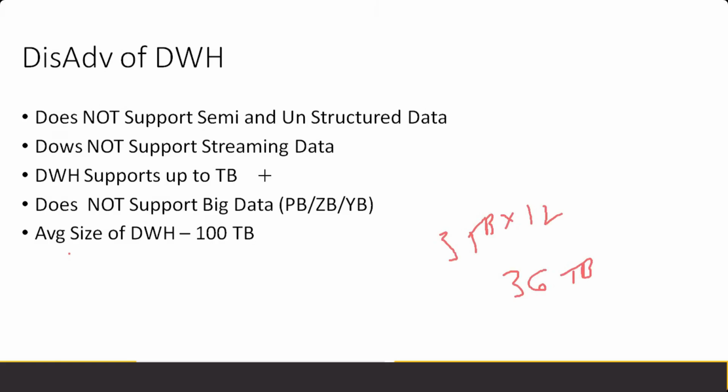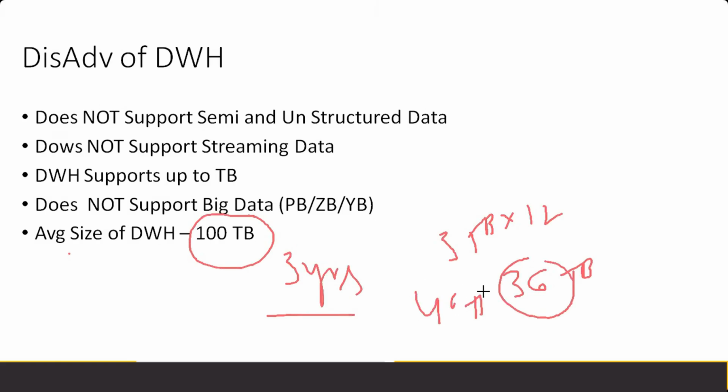If you take one data warehouse, every 3 years you need to create one more data warehouse, because 36 means it is approximately 40 terabytes of data. If you have seasonality variations and everything, within 2.5 years one data warehouse will be full. So buying a data warehouse every 2 years will not be a very good option, so this kind of people will not go to this.